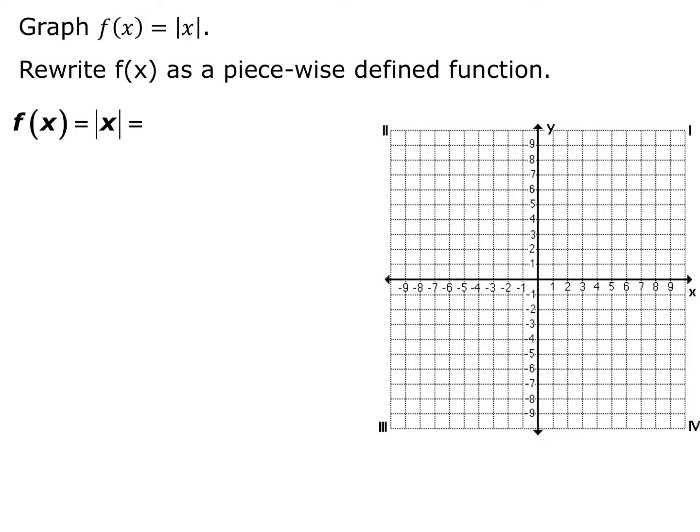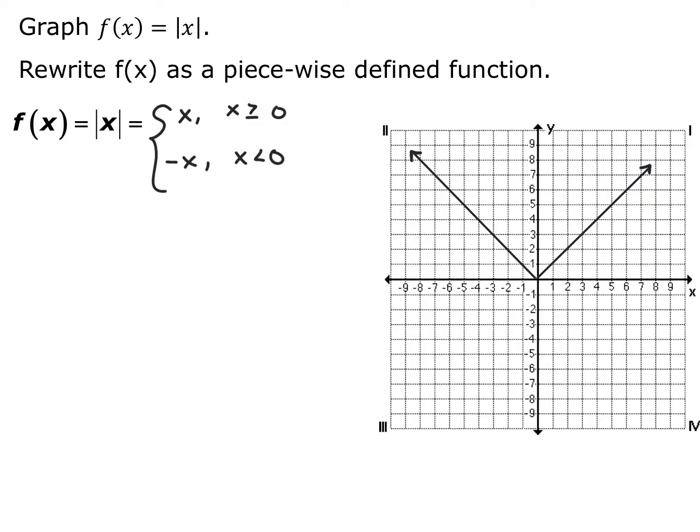One parent function we're going to get a little bit more in depth about is the absolute value of x. So the absolute value of x can actually be written as a piecewise function because there's different things happening in different places. So go ahead and pause the video and see if you can write the absolute value of x as a piecewise function and then graph it. For the absolute value of x, the breakpoint is 0 because you're looking at different things that are happening in the positive x's and the negative x's.